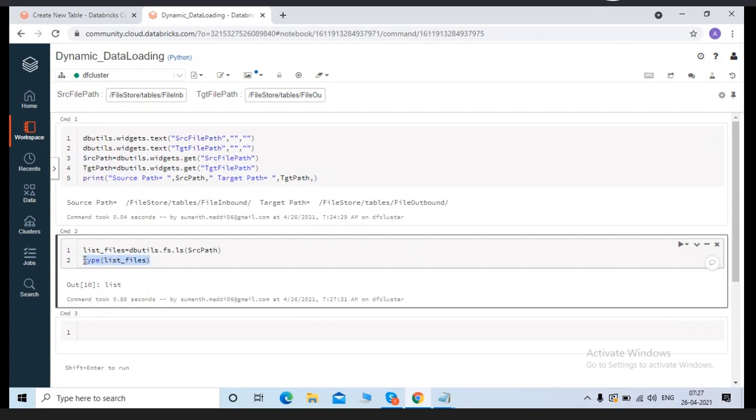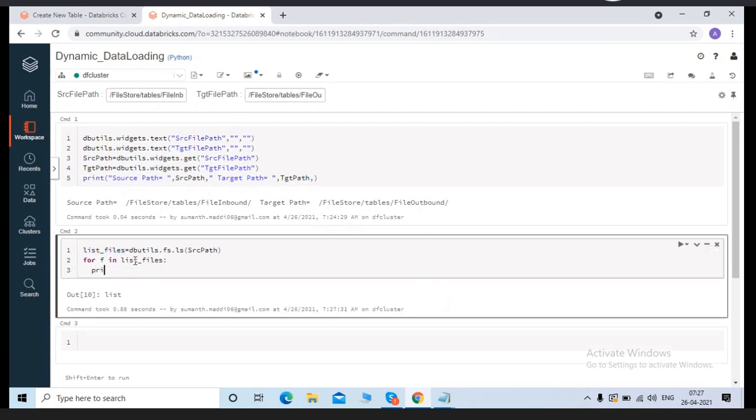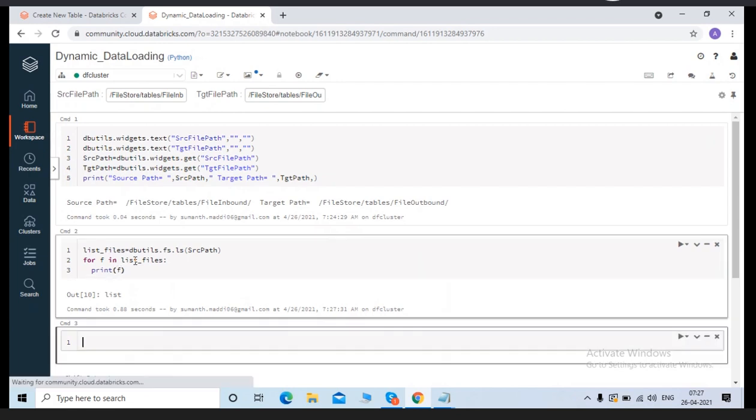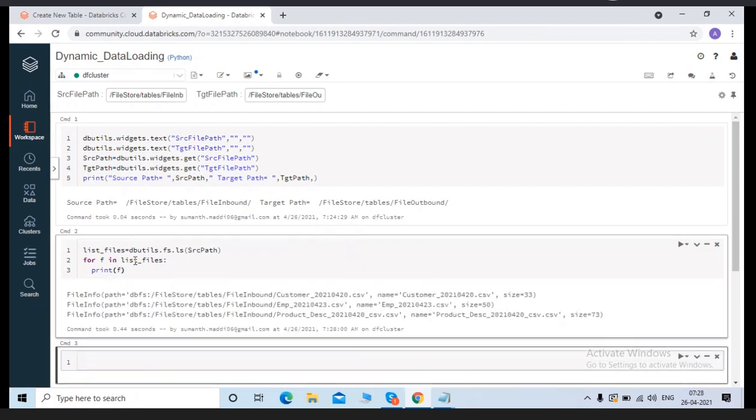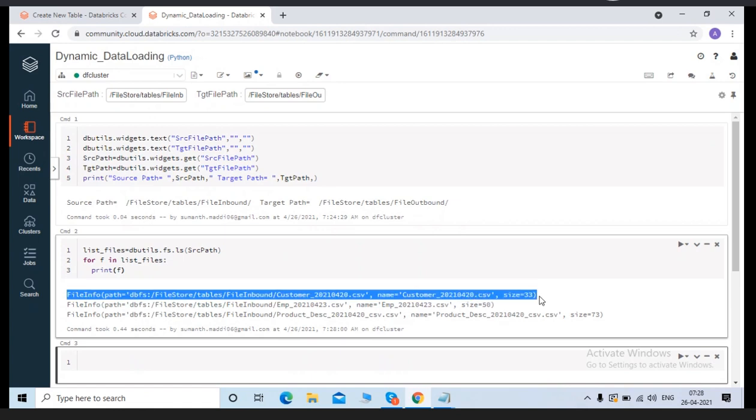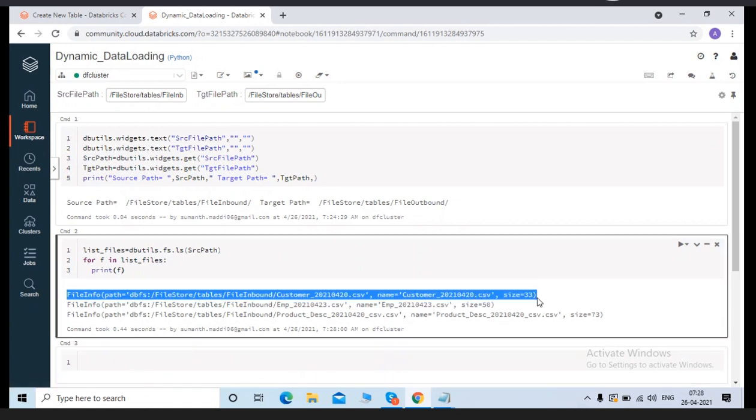If I'm executing that for loop on the list files, it will display the information one by one, basically three elements, because I have three files available in my target.